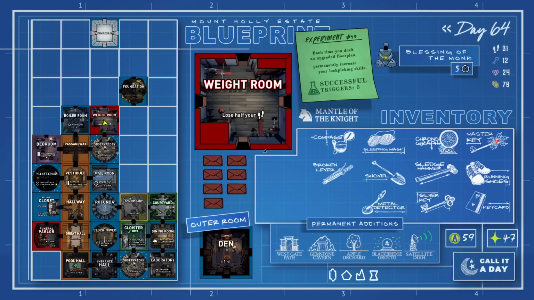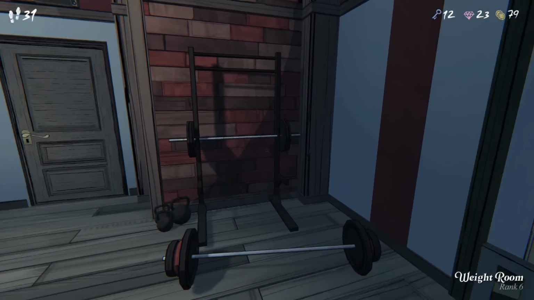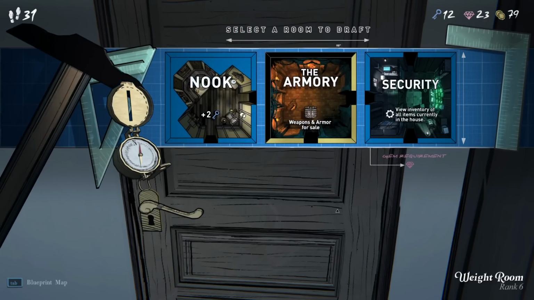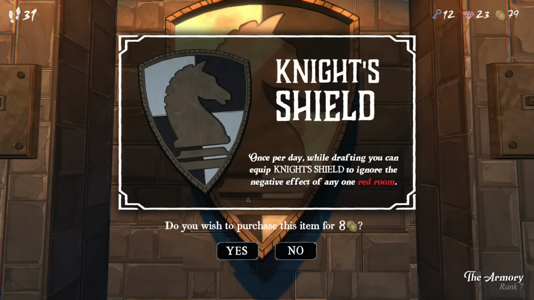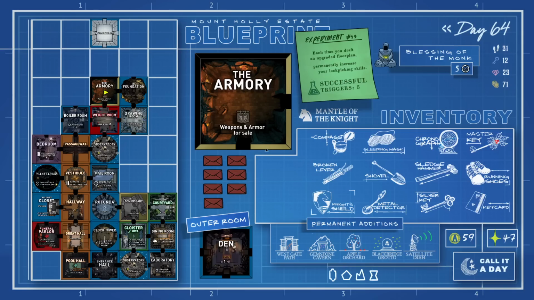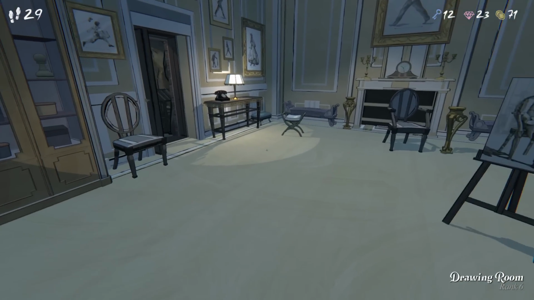Got great adjacencies here as well. Only one of them needs to be able to make it into the foundation. And drawing room already does. I will take armory now so that I can get the shield. Never axe. So that I can block against a possible spawn of the archives, in particular.